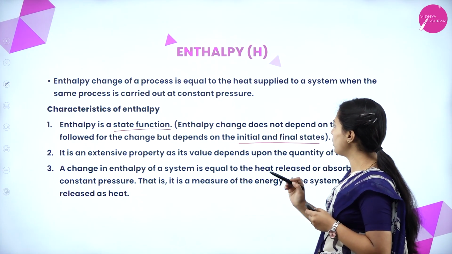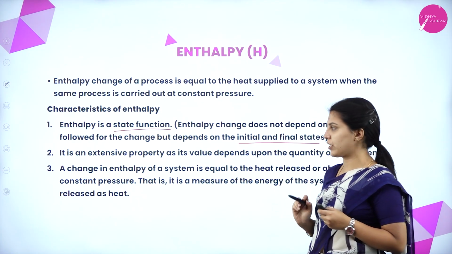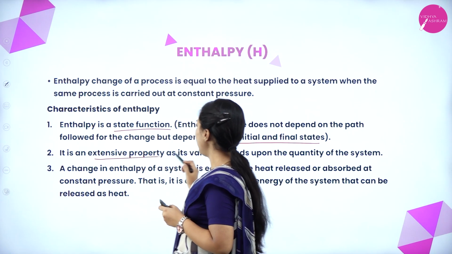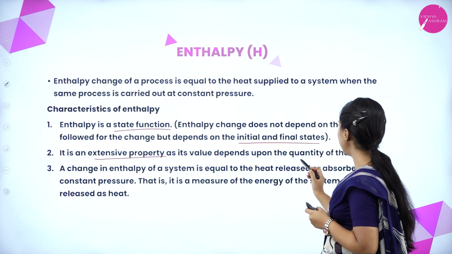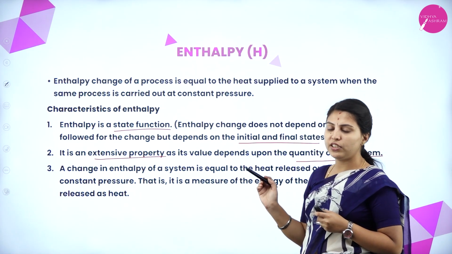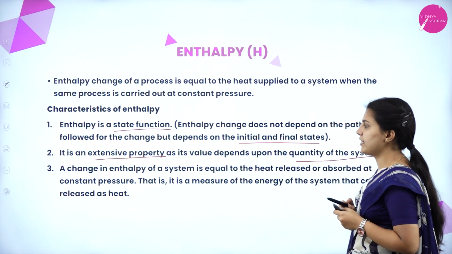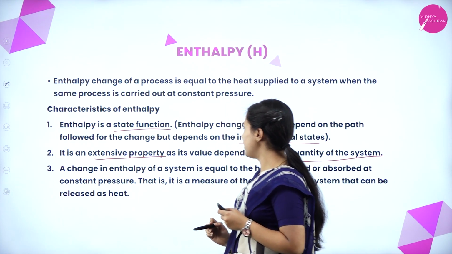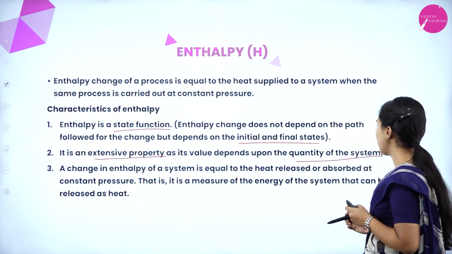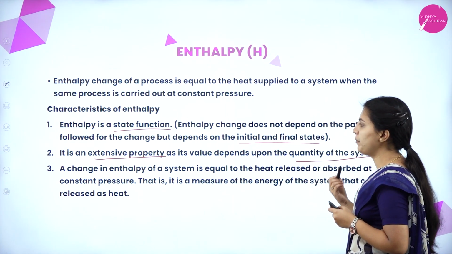It just depends on the initial and final stages of the reaction. It is an extensive property as its value depends on the quantity of the system. Extensive property means this property depends on the quantity of the system. A change in enthalpy of a system is equal to the heat released or absorbed at constant pressure.